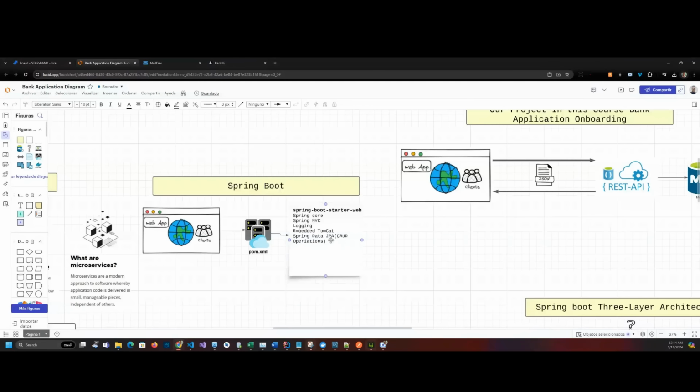With all these dependencies, you can build your project, save a lot of time, and not reinvent the wheel again. Just download the correct dependencies from Maven Central, and you have all these jars and interfaces from one dependency.